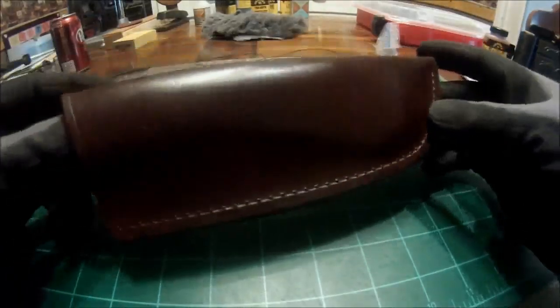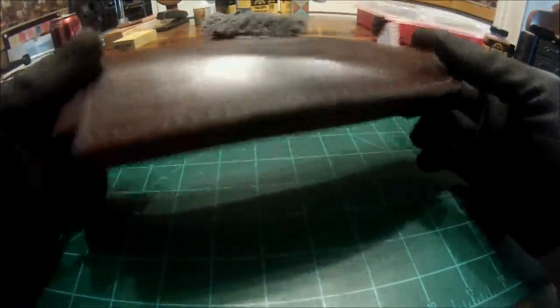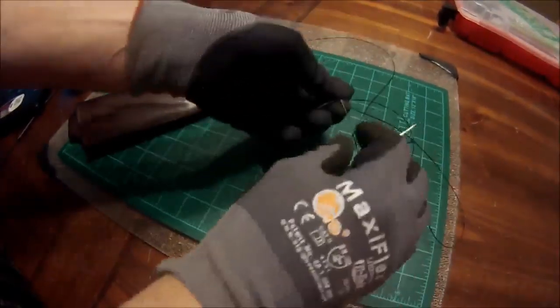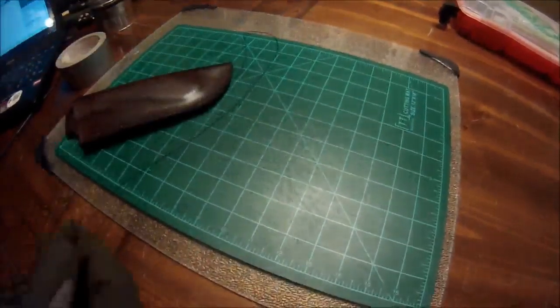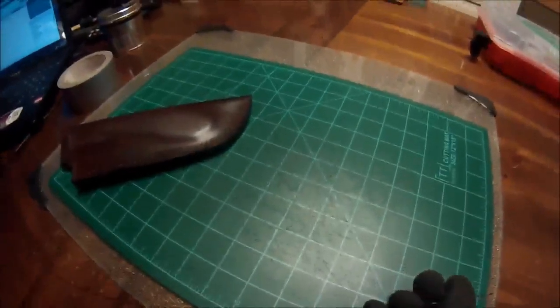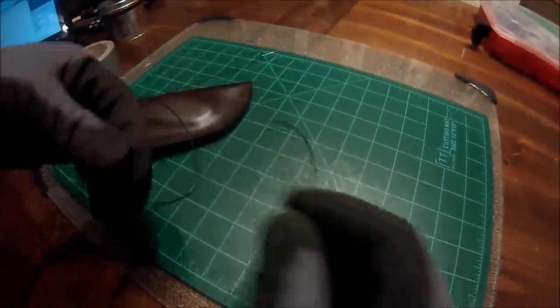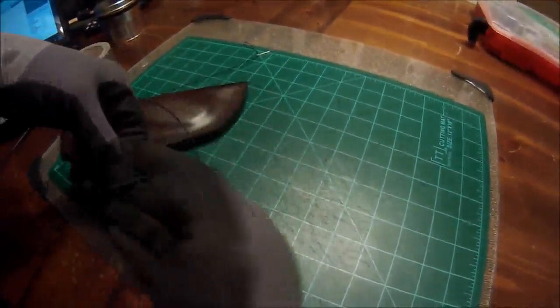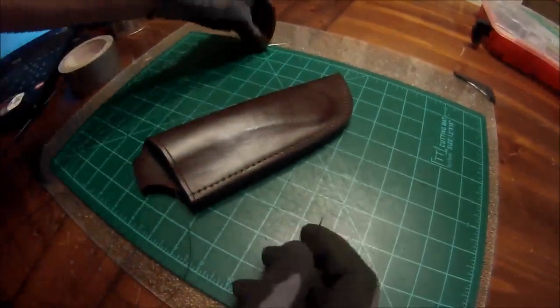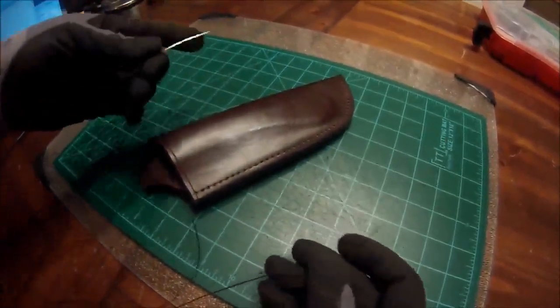Alright, so the next step is we are going to go ahead and sew this thing. Okay guys, this is the most difficult part for me to actually show and demonstrate on camera, so I am going to have Mrs. Wolf give me a hand, and I'm going to try to demonstrate this saddle stitch the best I can.